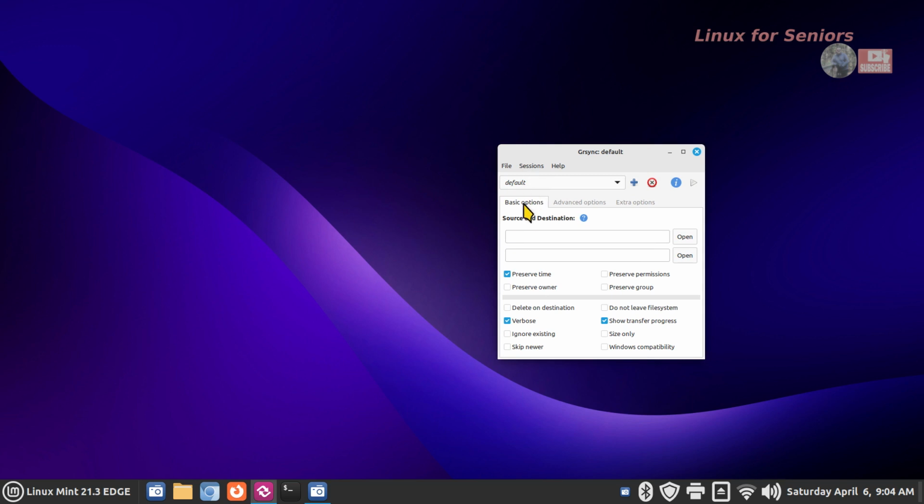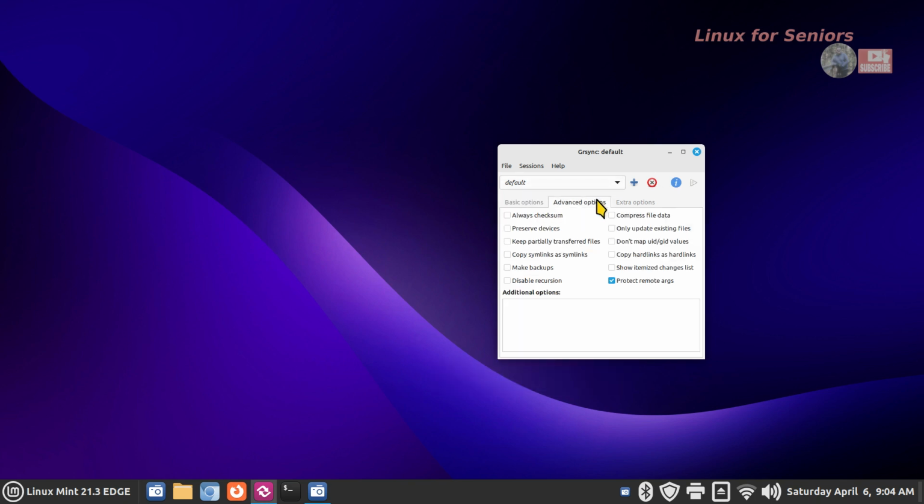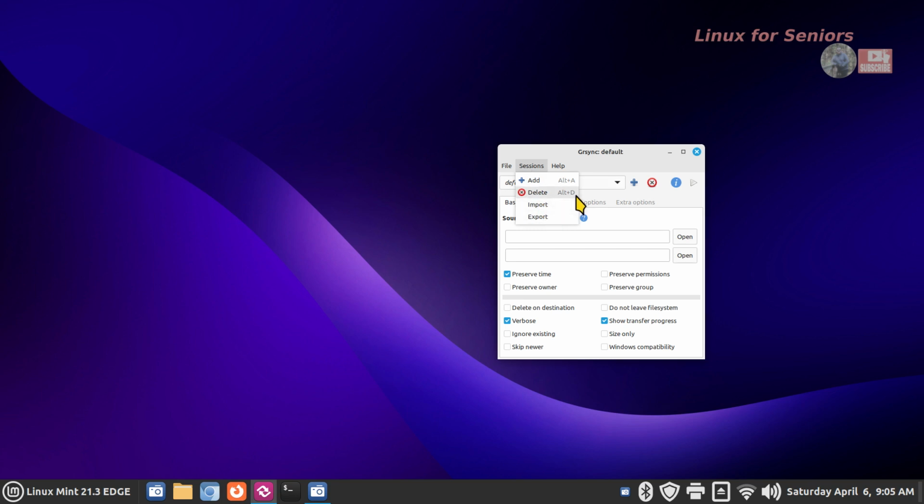Make screenshots of 3 things: basic, advanced, and extra options. The reason I'm recommending that is because over time I inevitably get notices from different people that they were using Grsync for a while and something happened. And I inevitably will ask them the same question: what were the settings before the changes? And they go, I don't know, because I failed to make a backup or I failed to make a screenshot. Well, I'm going to give you some advice today. Before you touch this tool, make yourself 3 screenshots. And then I'm also going to talk about exporting things, after we create sessions and session lists. There are 2 items today I'm going to talk about.